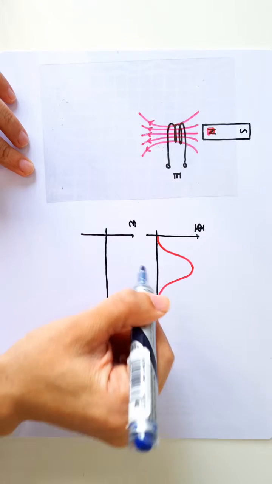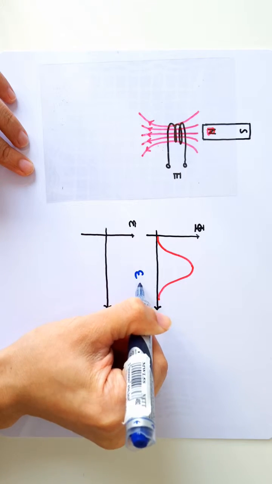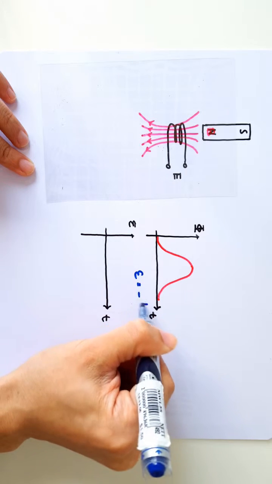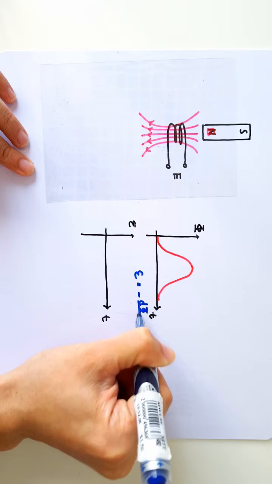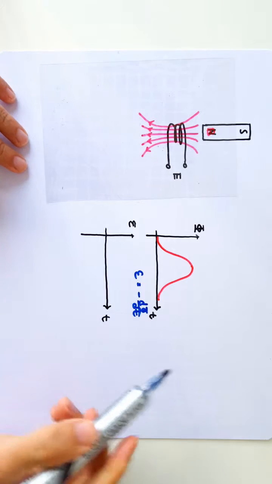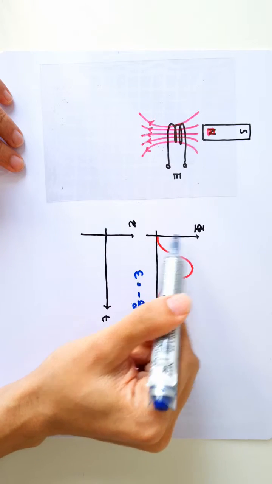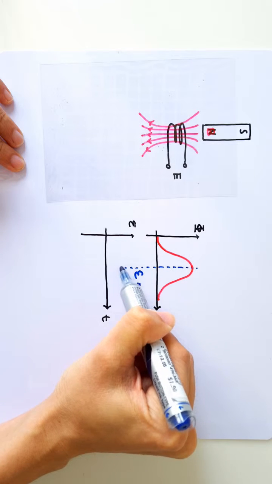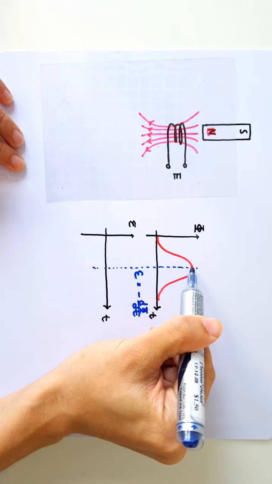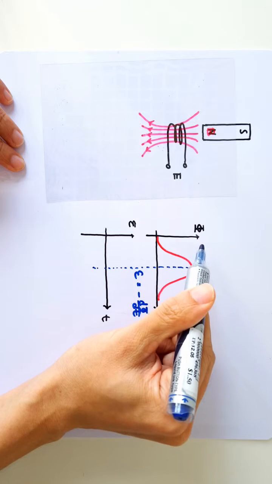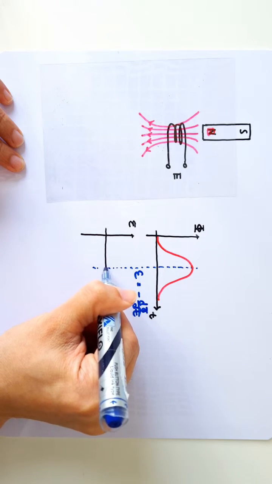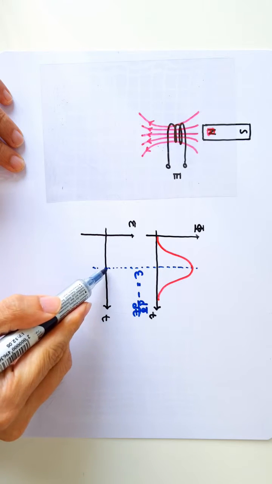So what does Faraday's law tell us? The magnitude of the induced EMF is directly proportional to the rate of change of magnetic flux linkage. So we are talking about the gradient of this graph here. There's an important landmark here. At this point, the rate of change of magnetic flux linkage is 0. The gradient is 0 here. So there's a 0 at this point. The induced EMF should be 0.